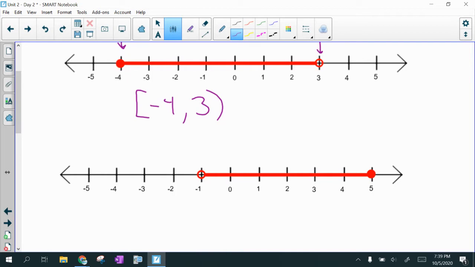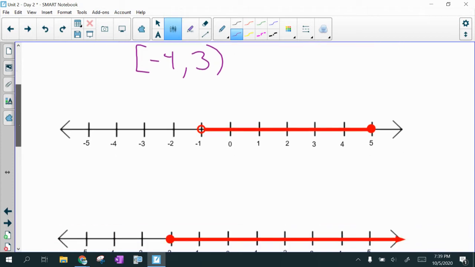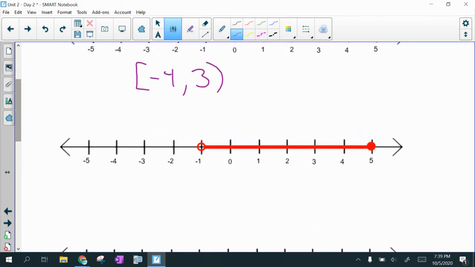Let's take a look at this one here. If you were to look at this, I'm assuming you could do the inequality set, but I'm going to try and do it as interval notation. In this case, I'm going from -1 to 5 as my defined area. What we're trying to do is come up with a way of writing this so that A, we're doing a little bit less writing, and more importantly, you're saying where things work.